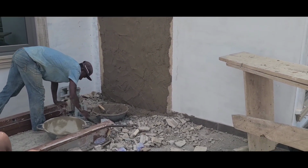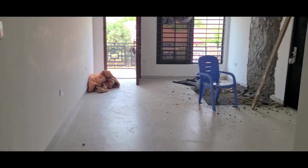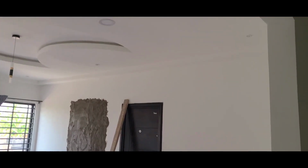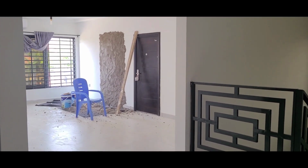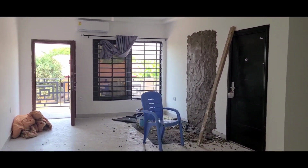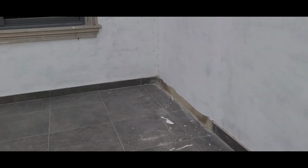But for me, I knew that fixing this door would be challenging. So whoever did it would have to be creative. However, this one was way too bad. Whatever we replace it with, as long as there are seals and a little bit of gaps around it, water is going to find its way in because of just how forceful the rain is when it comes through. Before we did this that week, it rained probably 3 times, and we had to remove all the furniture from here to try to block the flooding, the water that was coming in. So sealing it seemed like the most ideal option for me. So that's exactly what I did.